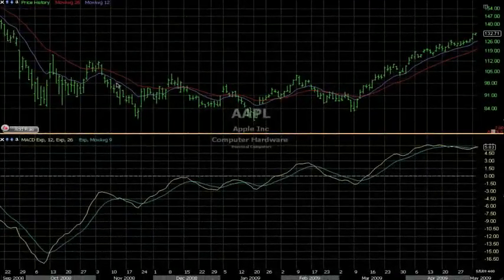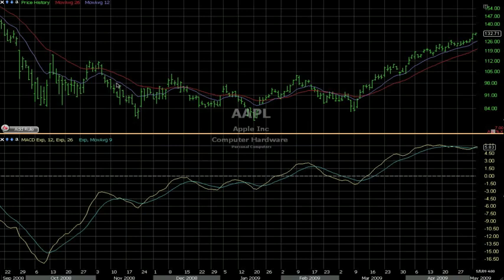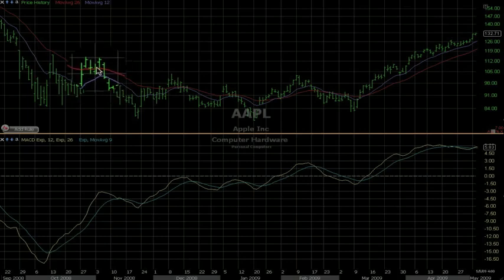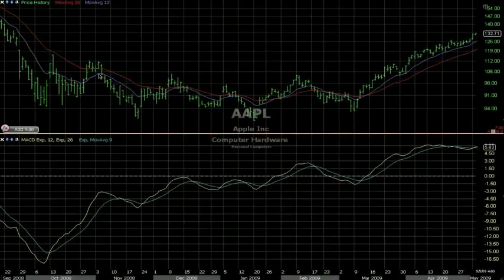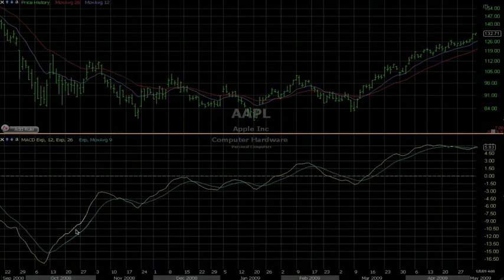The MACD is one of the most widely used indicators. This is probably due to the simplicity of calculation and reliability of the signals. The MACD uses two moving averages, these two. They are most often exponential moving averages, and I subtract the longer period MA from the shorter period MA, and the result is a line that oscillates above and below zero. That line is the yellow one here called the MACD line. Here it crosses zero, also called the center line, as well as here and here.